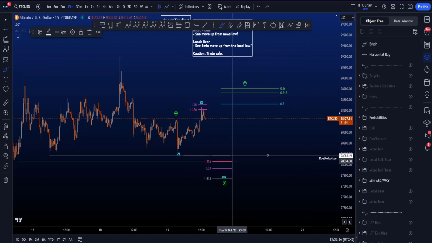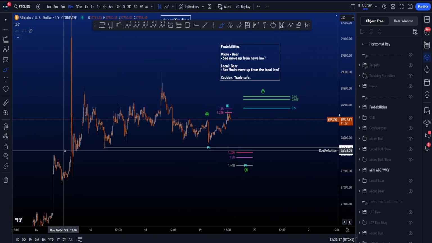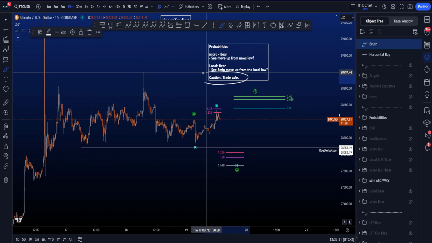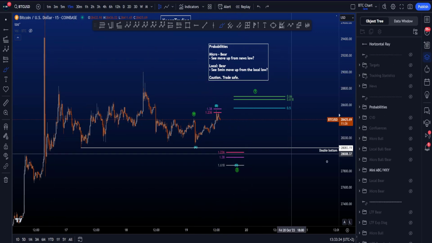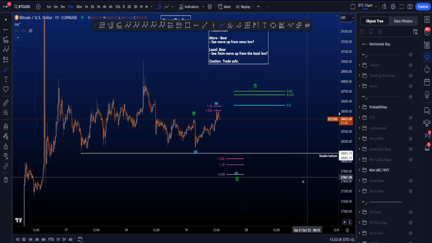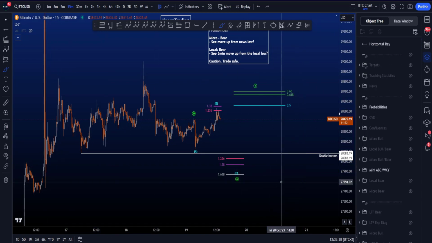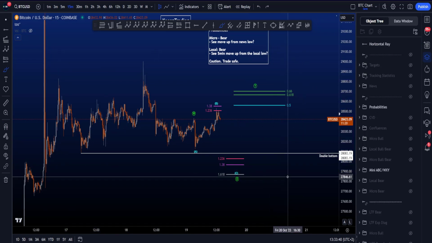And overall in this range, we've been in this range now for quite a long time after this news push over here and the drop immediately. I just want to say caution and trade safe. Of course, that is always the case, but this range over here can be very, very confusing. So make sure you stick to your plan and your strategy that you have built based on statistics, and then trade safe with proper risk management.